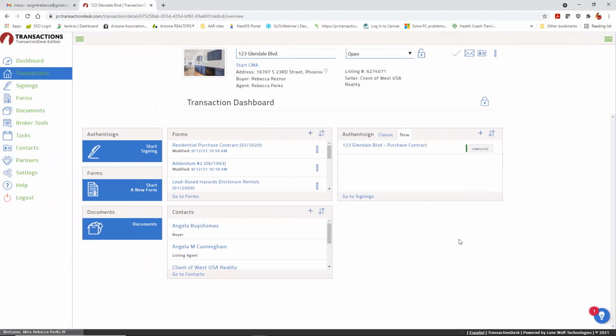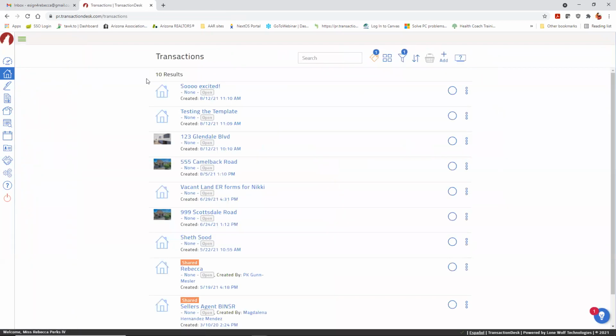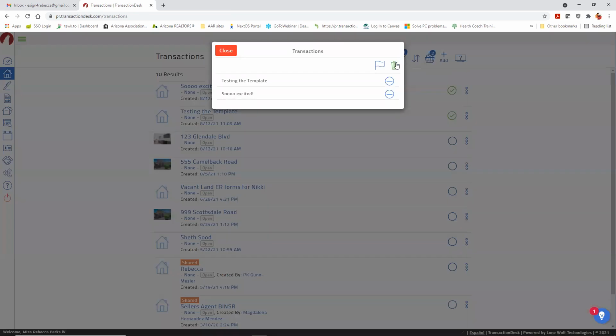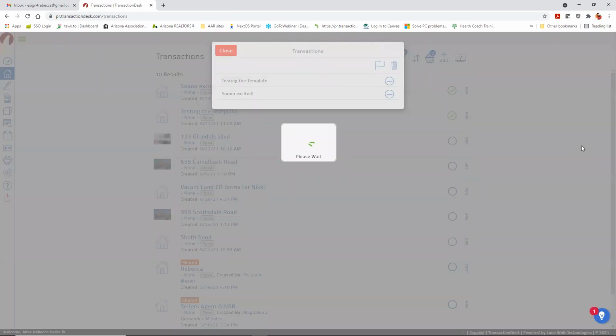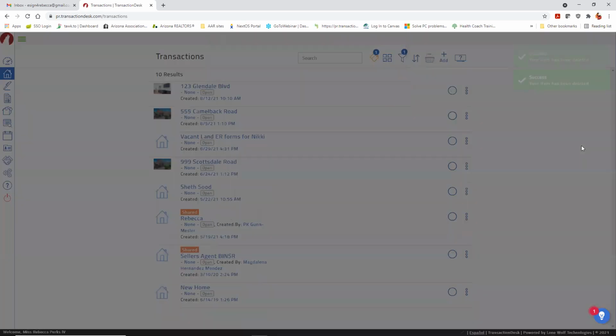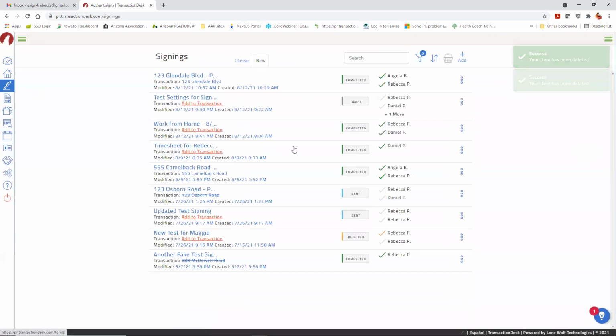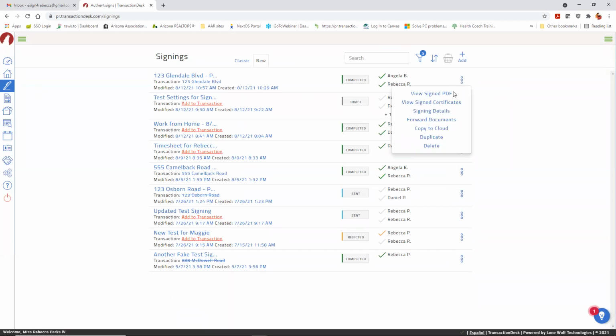Okay, so those are my best shortcuts in my settings feature. If you guys have any questions, feel free to call us or email us with specific questions. Otherwise, feel free to go in and practice, because anything you add, if you do test transactions, I just always do a bunch for class, you can delete them. So I can come in here and just delete anything that I don't want to see. Same thing with your signings. If I do a bunch of test signings and I don't want to see them anymore, I can just click my menu bubbles and delete that particular signing. So you can play around as much as you want, clean up your page, delete your contacts, things like that.